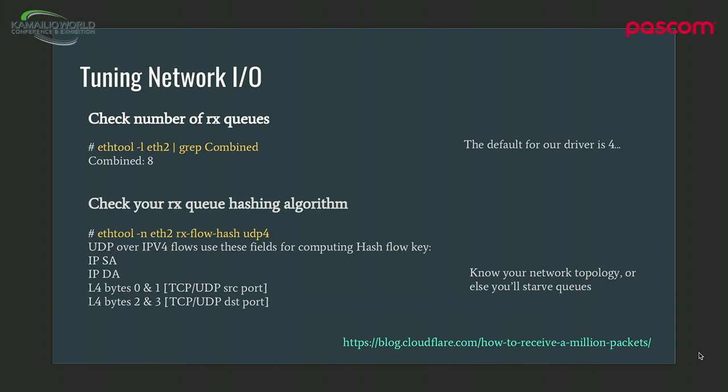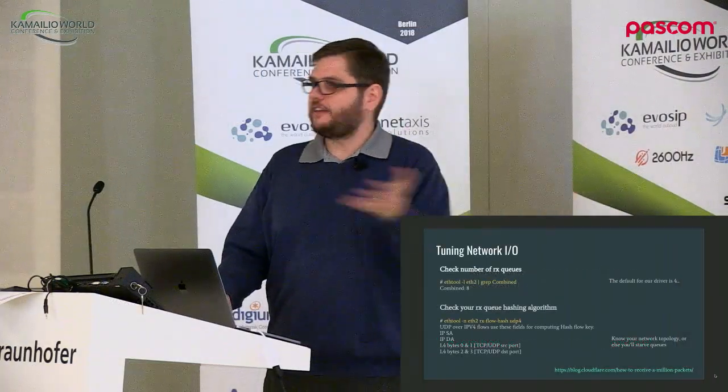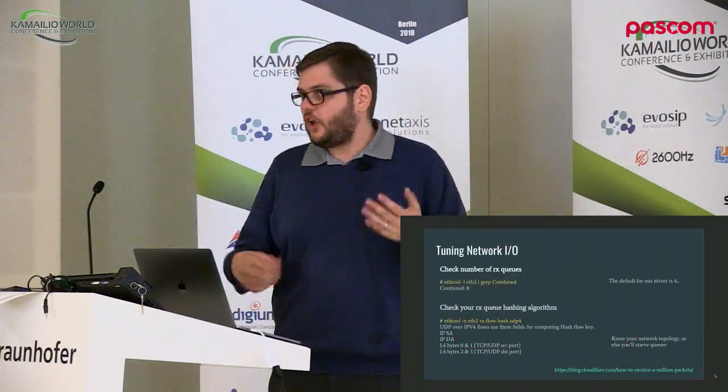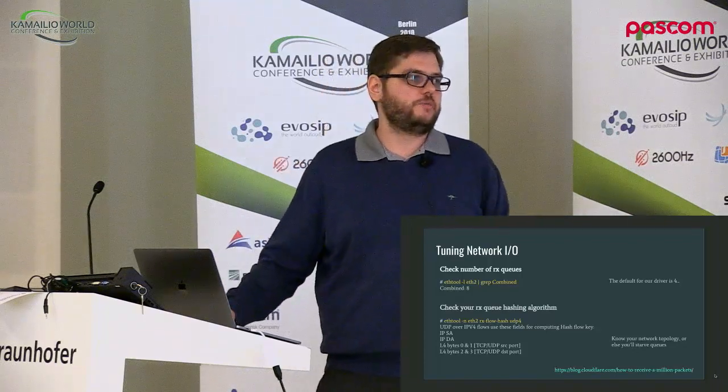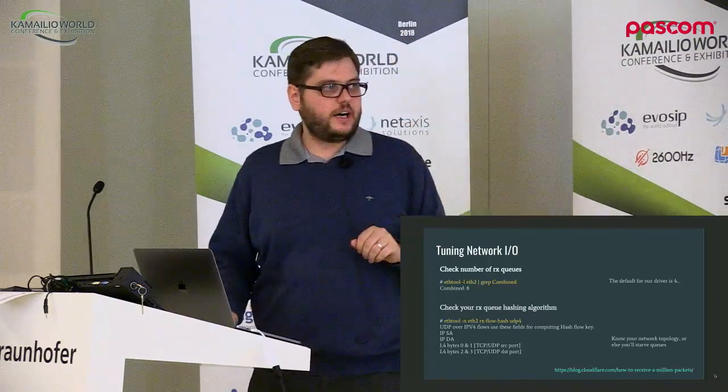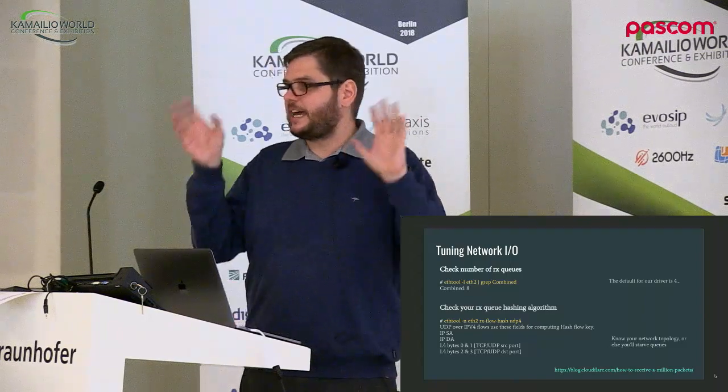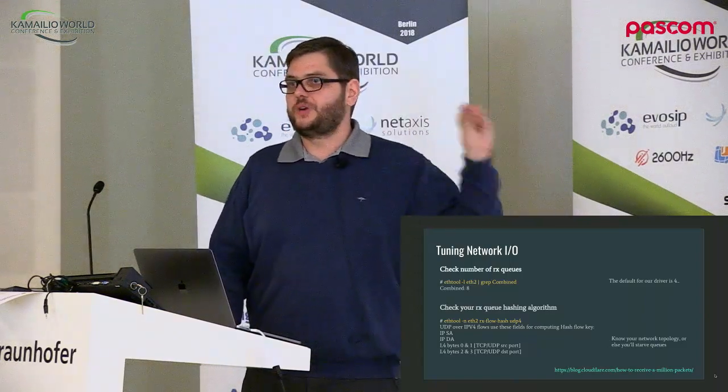And the solution to that, and it's a really quick thing to do, is to change your hashing algorithm to also take into account the source and destination port, right? And then suddenly you're going to see an even distribution across all of your queues, and the overall RTP call quality is going to improve a lot. Because you're not going to have any packet drops or delays anymore, because you can feed a lot more packets per second into your machine. And there's an excellent Cloudflare blog post which describes these kinds of things. And if you haven't, you should really read it.